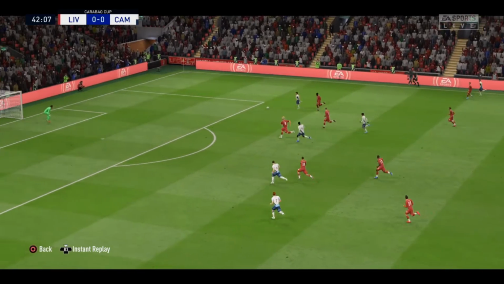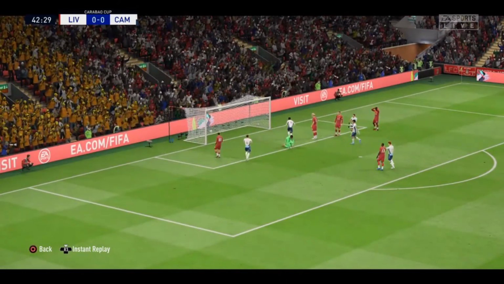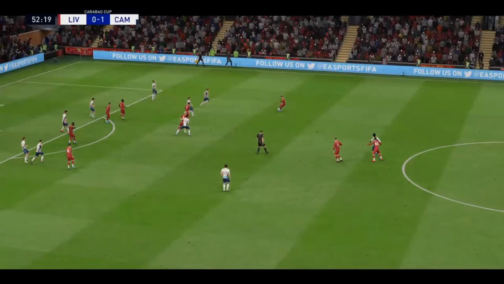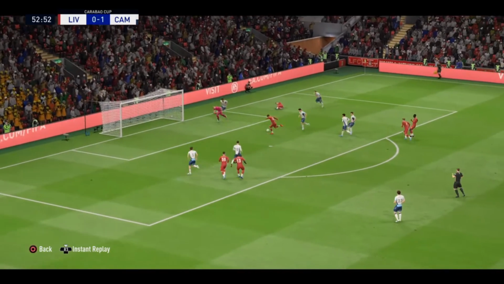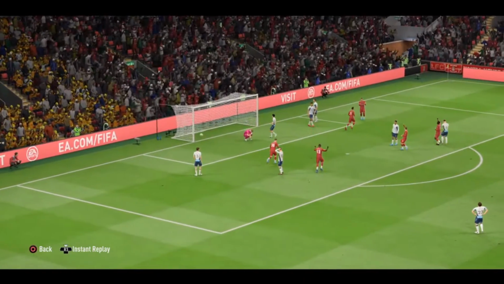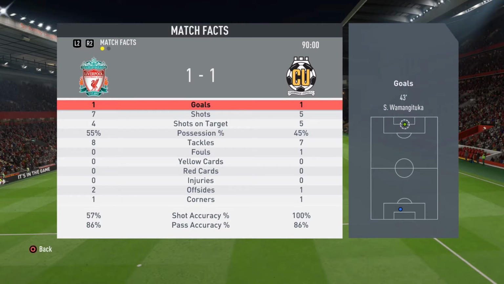In the 42nd minute, Gordon is in behind the defense before he knocks it across to Wamantuka, who puts the ball in the back of the net to put us up 1-0. In the 53rd minute, Liverpool are working the ball around the edge of the box before one of their players shoots it. It goes off the post, and then it falls to Lozano's feet as he equalizes the game at 1-1.